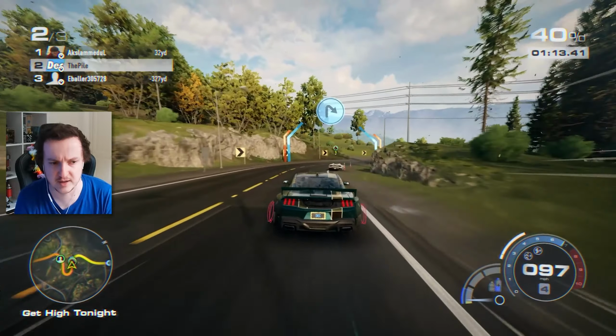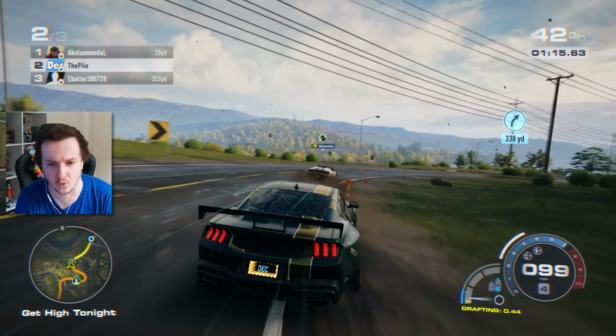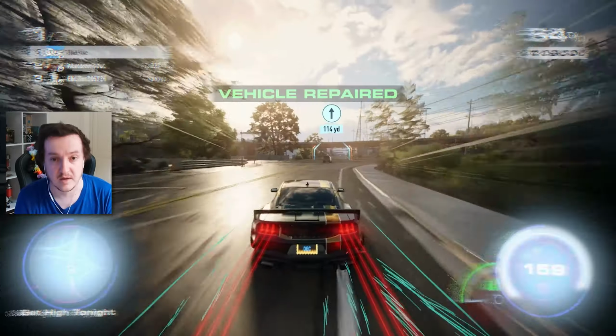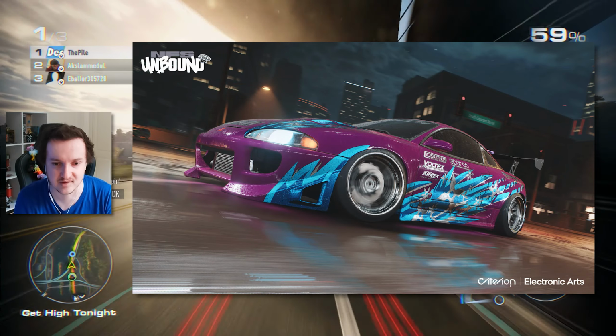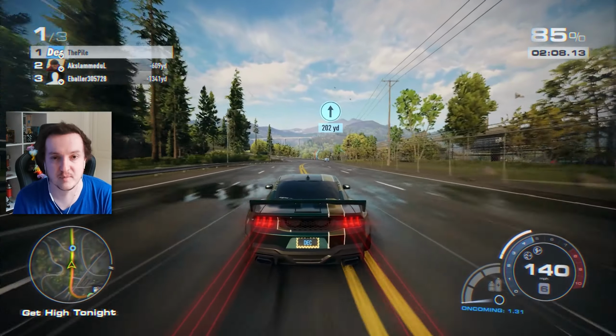Overall, the dev team really cooked with this update. We've got some awesome features that they've added. And then we actually have a hero car from the original Underground, which is Melissa's Mitsubishi Eclipse, and that's pretty much the race over.